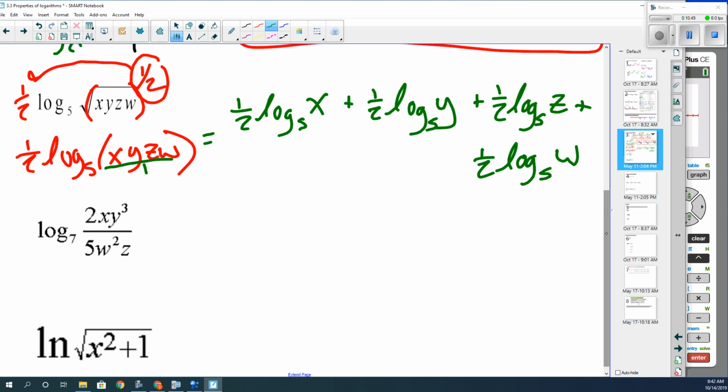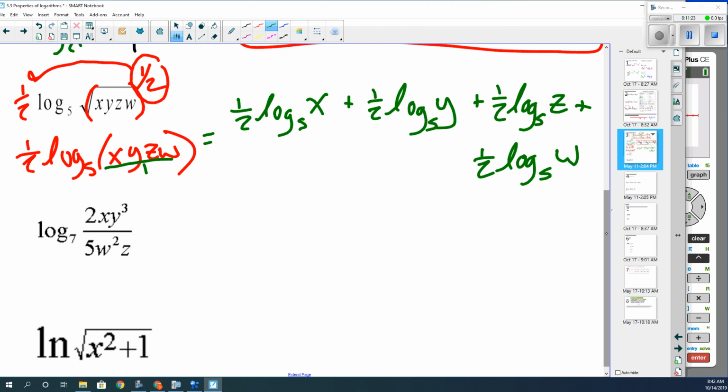Okay, on this next one, show me in the air how many logs you think will be in this answer. Okay, so most of you are showing me 4. I saw a couple of you showing me 6. Those of you with 6, you're actually correct. It doesn't have to be a variable to expand it. It just has to be times together. So those 2 and the 5 are being times to the x and the y and the w and the z. So those get to count as something that's going to get its own individual log. So we'll have a total of 6 of them.